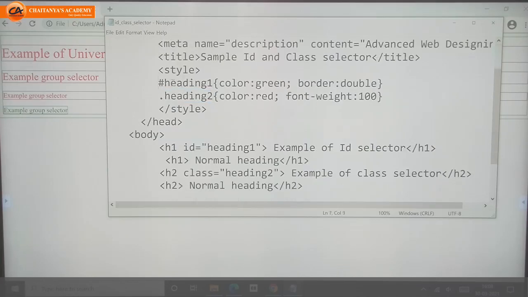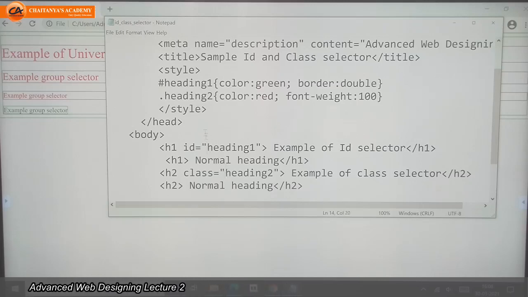If we want to call these selectors in any tag, any element, for ID selector we need to write the attribute name as id equal to the name of this selector. And for class selector, we need to write class as an attribute, and here the name of that selector.